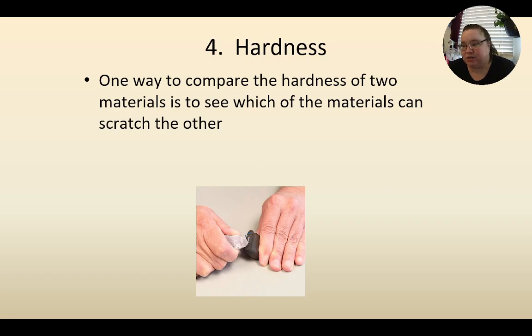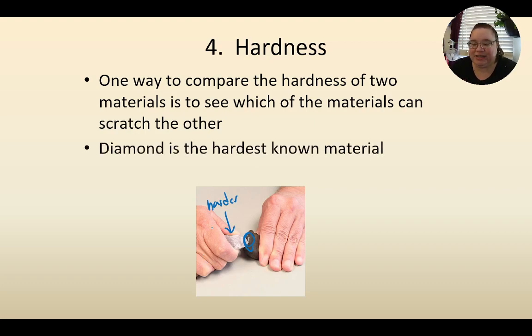So notice how I've got this little white mark in my image. That means my white crystal is harder or has a higher hardness rating than the brown rock. If it didn't leave a scratch, it would have been less hard. It is interesting to note that the hardest material known to man is diamonds, and diamonds are just made from carbon in a particular arrangement. So diamonds are the hardest substance that we encounter. It can scratch any other substances, so you can use a diamond to etch things into glass and stone.